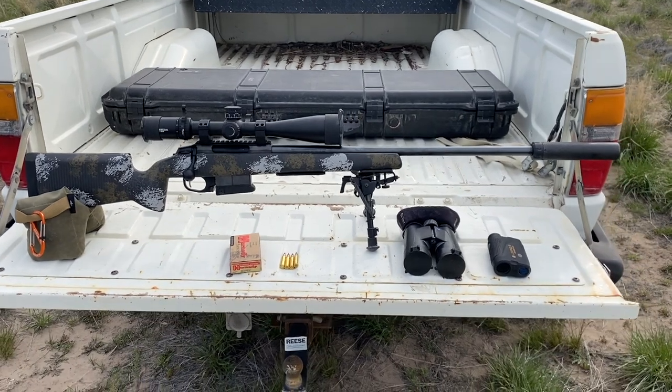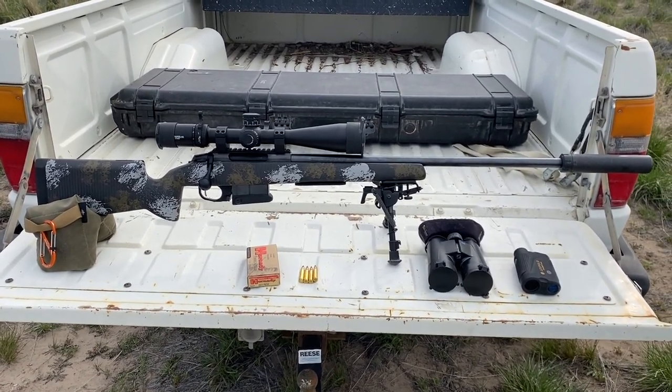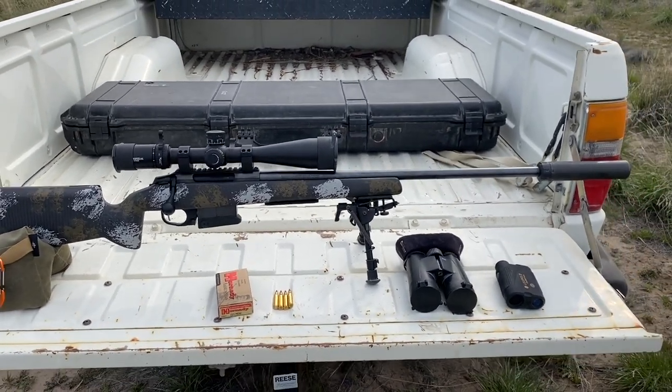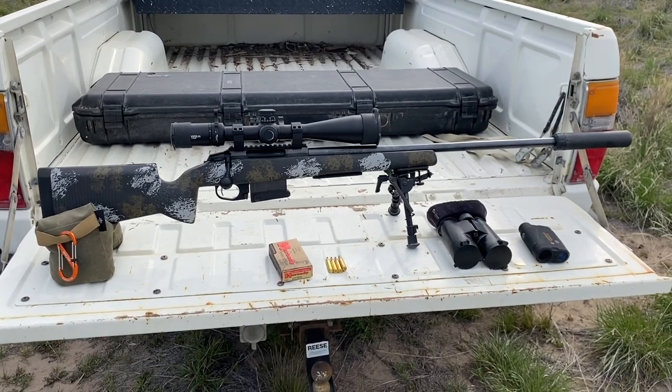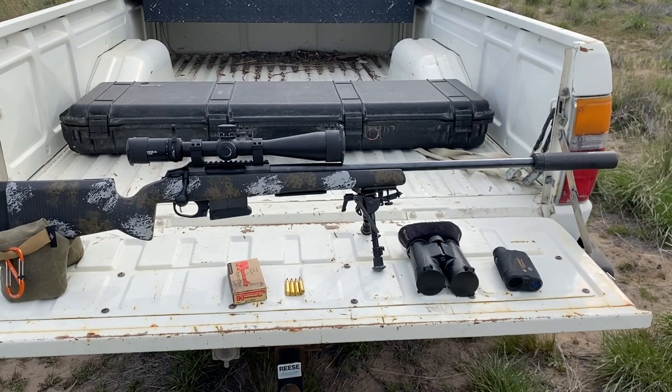I wanted to do a quick rundown on my equipment and what I take rock chuck hunting. I've never really done that before, so I figured it'd just make it easier to see it. The rifle is a Tikka CTR 223. It's got a 24-inch barrel. It's threaded from the factory, 5/8 by 24.